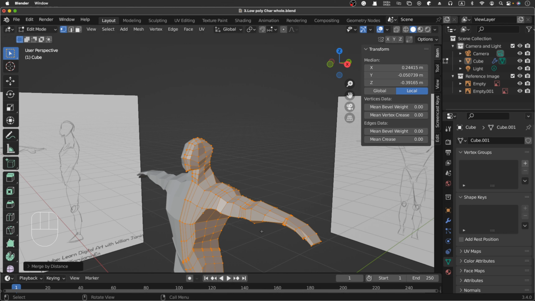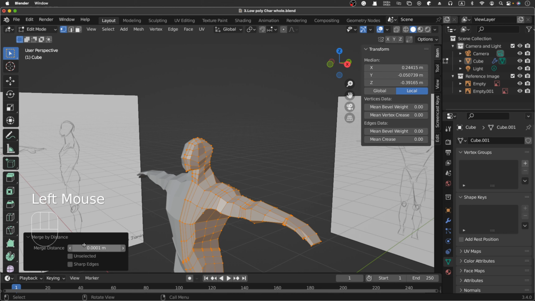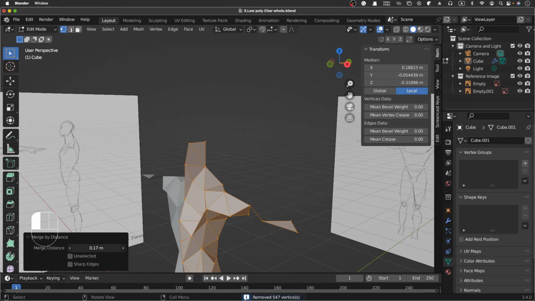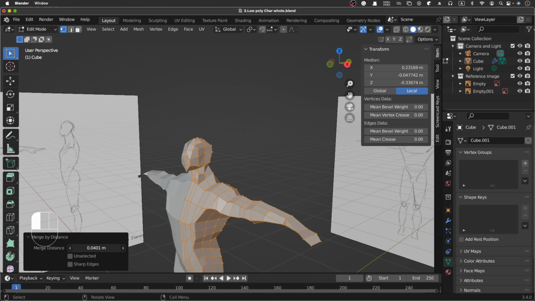Okay, so it just removes the vertices that overlap, and because it's merge by distance, you can adjust the distance. You can increase that, and you can see that it merges all the vertices if the vertices are close to each other.